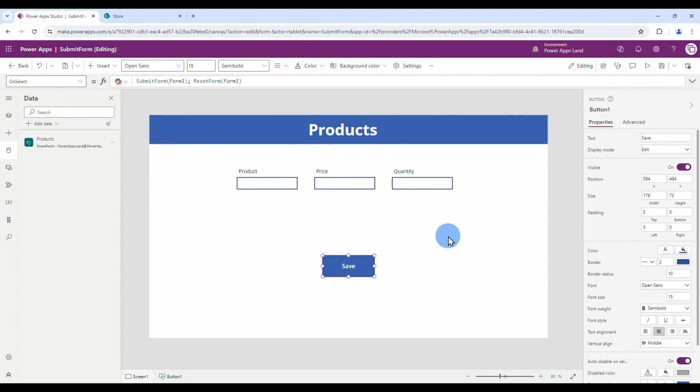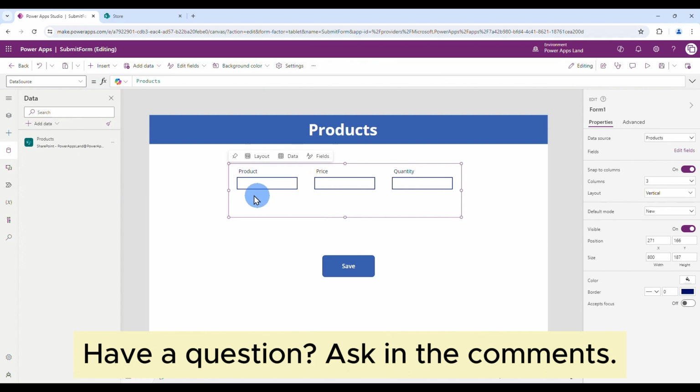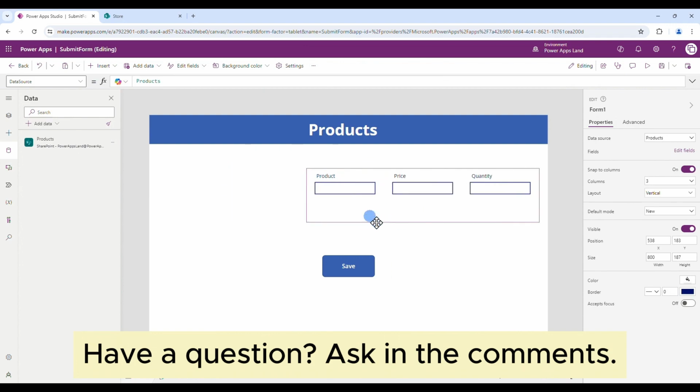What if you want to update an existing record? Let's do that. First, we need a way to select the record that we want to update in the data source. So let's change the screen here a little bit. I'm going to select the form, move it here a little bit.